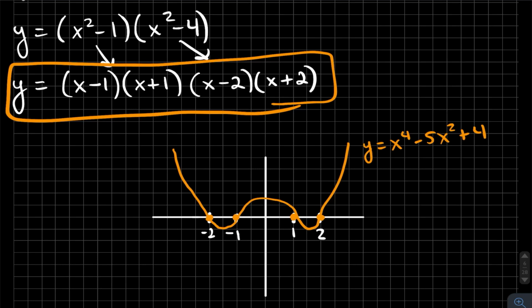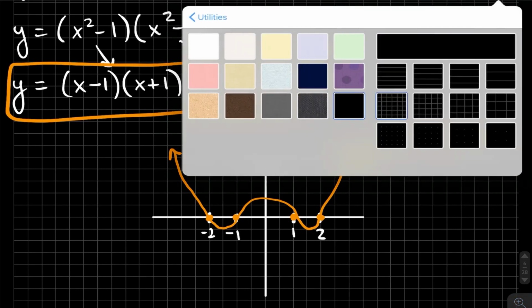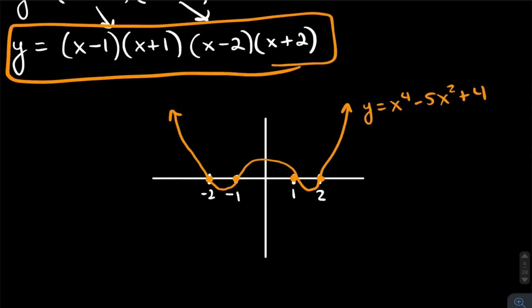Okay, so yeah, my graph is kind of sloppy, right? My handwriting needs to be a little bit better at times. But hopefully you see there, right? It starts at infinity, it ends at infinity. That's what we want. Okay, so let's take the graph paper away now, and we'll move on to our next problem.